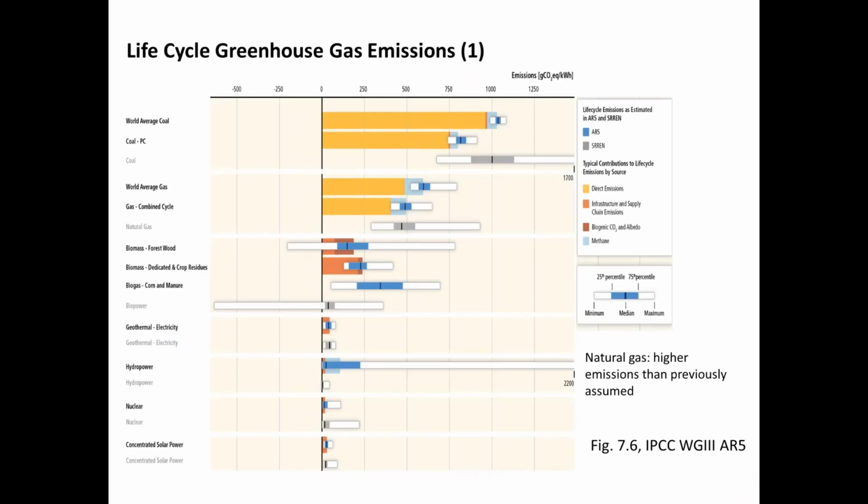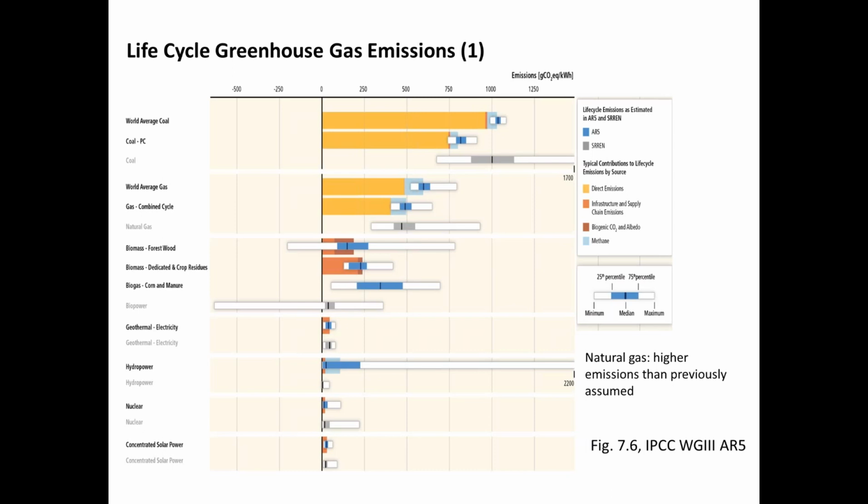Now, life cycle assessment, as I indicated, is the methodology that uses data from various stages of the production of the energy, including the extraction of the energy and the production of the equipment and so on. If we look at previous work, this is a figure that I helped put together from the Intergovernmental Panel on Climate Change and its 5th assessment report. And you can see here, these are life cycle assessment results for greenhouse gas emissions.